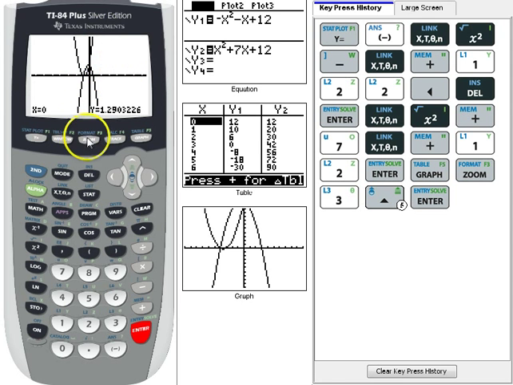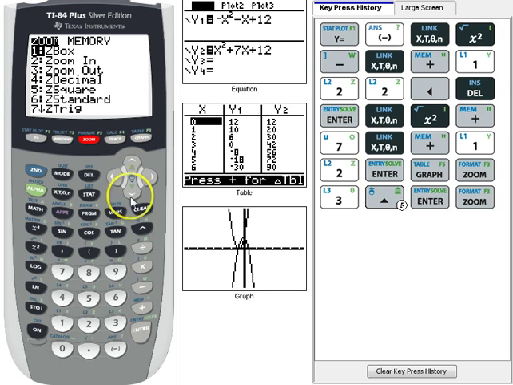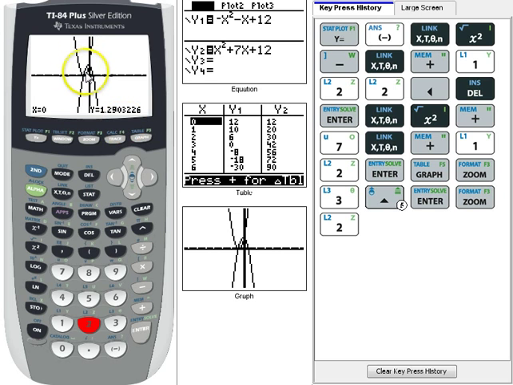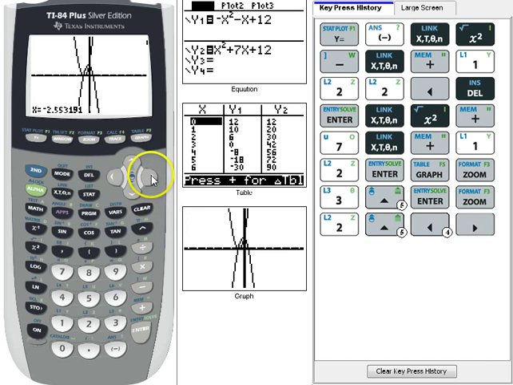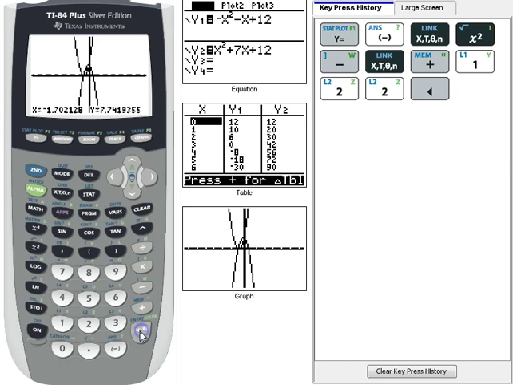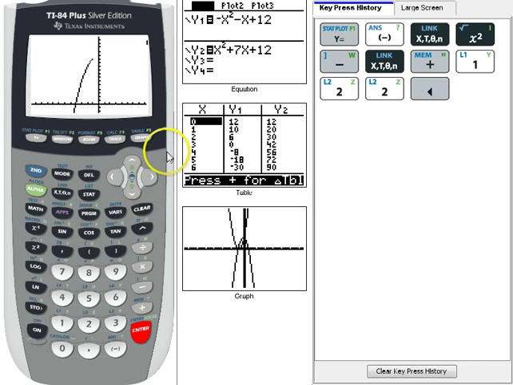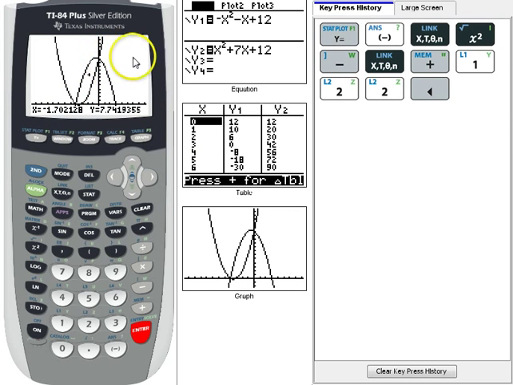Now we're really far away, so I'm actually going to zoom in now, but in a specific place. So zoom in, and then if you can see your blinking spider guy, I'm going to move him kind of in the middle of the section of the graph where I want to look. So I hit enter, and now I can see both intersections. So you're going to want to play around with the zoom to make sure you can see that.